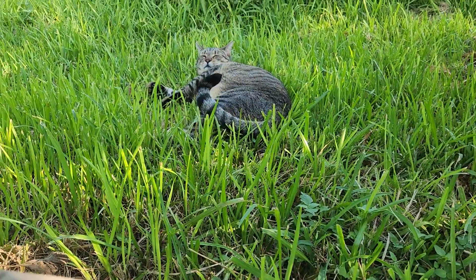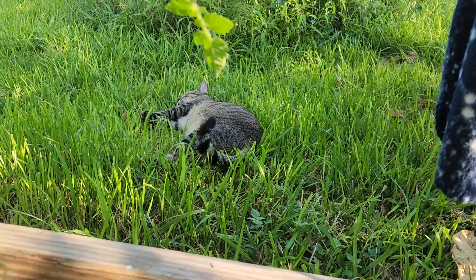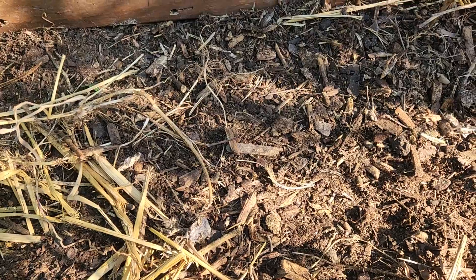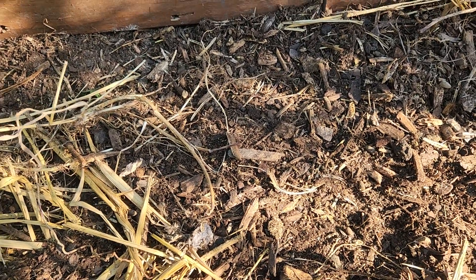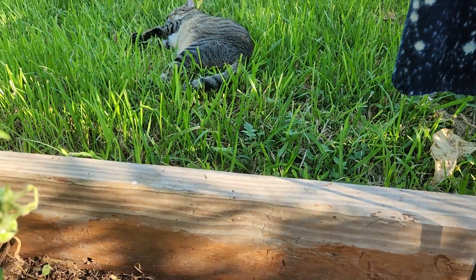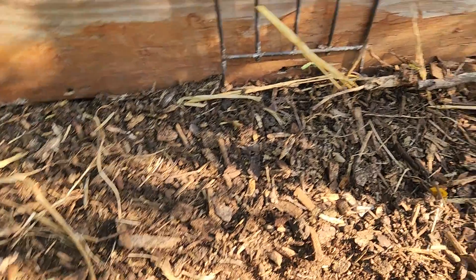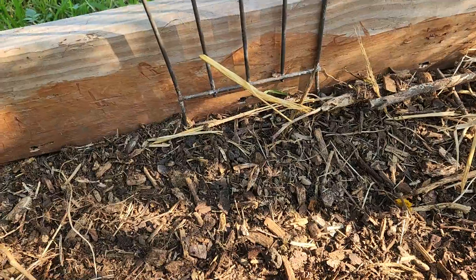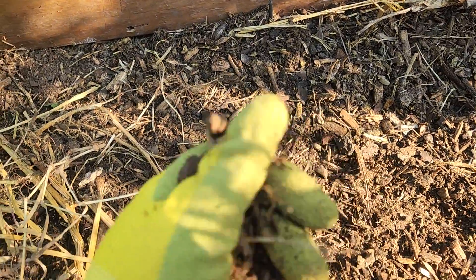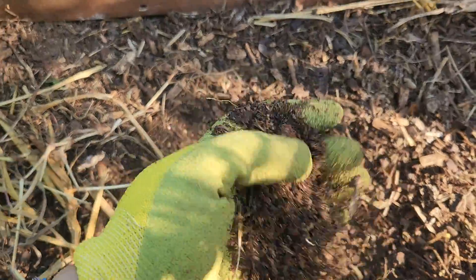Oh, look at this lazy boy. It's a gorgeous morning — it's a little warm, but fall is here and we're going to get some cooler temperatures soon. You can already feel it getting cooler. So it's time for us to plant our fall garden, and this guinea pig manure is going to be helping us have some really healthy plants.